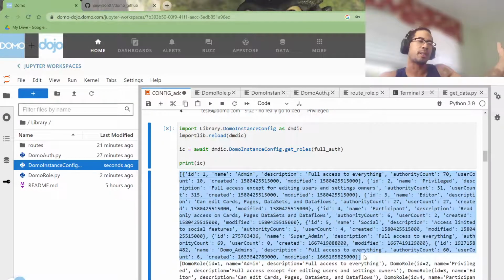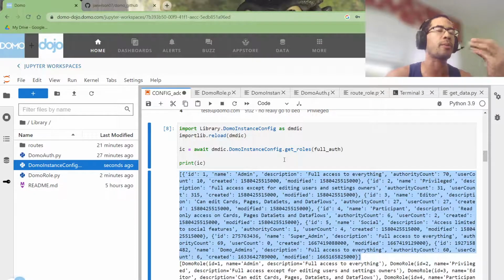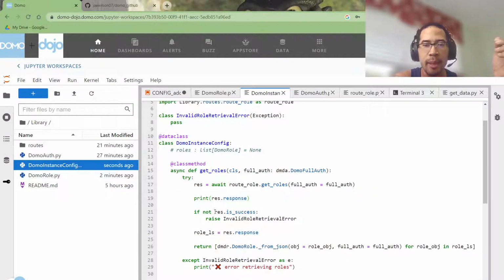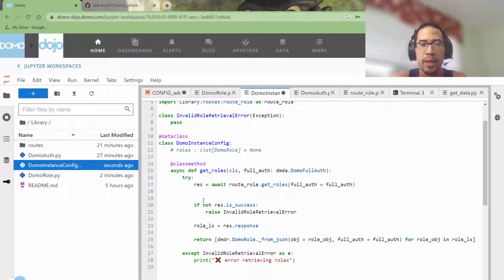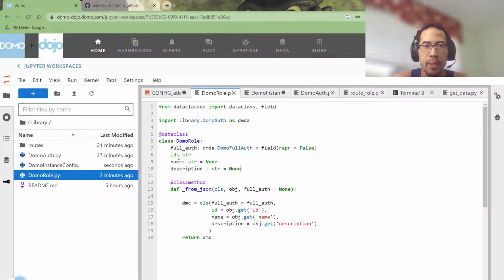But this is marginally useful because this is just a string, or an object notation representation of a role. And we said, hey, I can one up that. Instead of just returning the response string, I can convert that into a Domo role using a from JSON class method, which is what we did here.